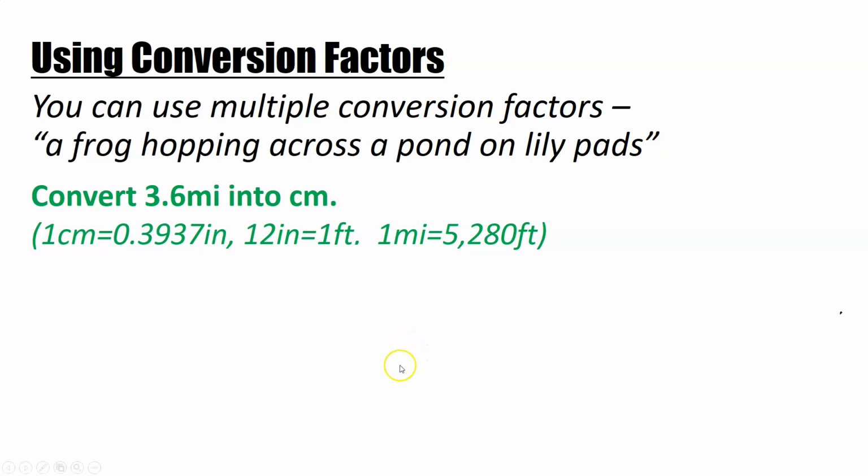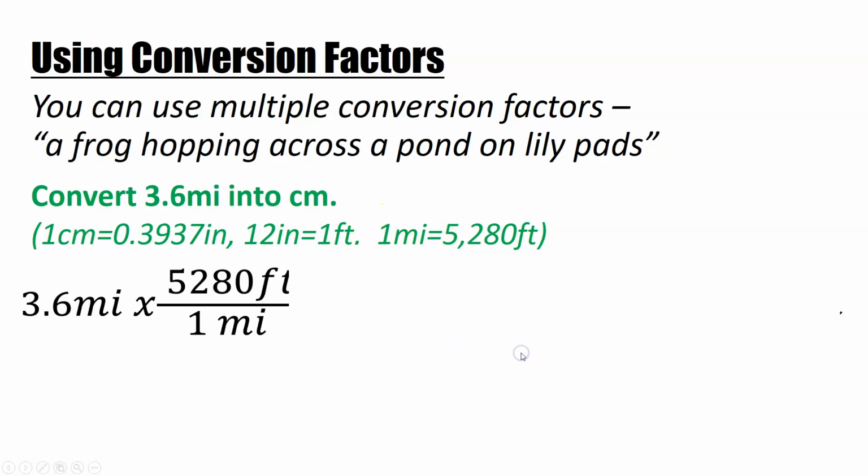So what I'm going to do is find conversion factors that let me baby step my way there. I'm going to start with my known value, which is 3.6 miles. And I'm going to say to myself, what's one baby step closer to centimeters? Well, I can go from miles to feet. If I want to get rid of the miles, it's on top right now, so I need to put this piece of my conversion factor onto the bottom so that it cancels.